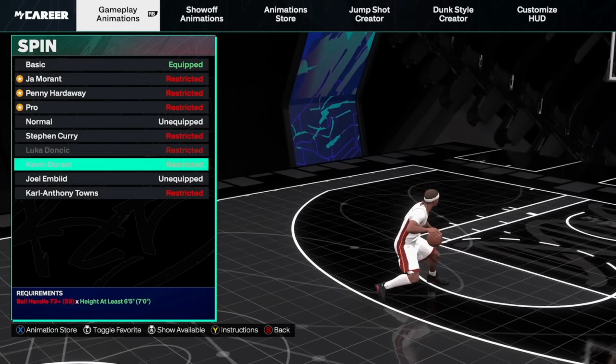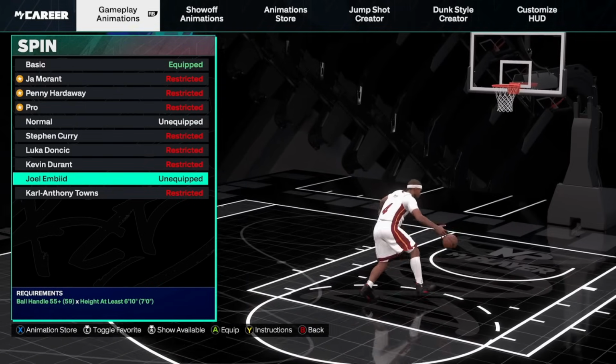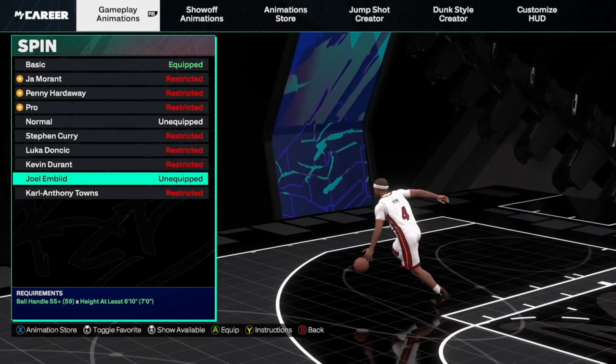Spin is not much to really talk about here, man. I'm gonna be honest. You get Joel Embiid, Normal, basic. I would personally just throw on Joel Embiid and keep it at that. It's not much you're gonna be able to get regardless.